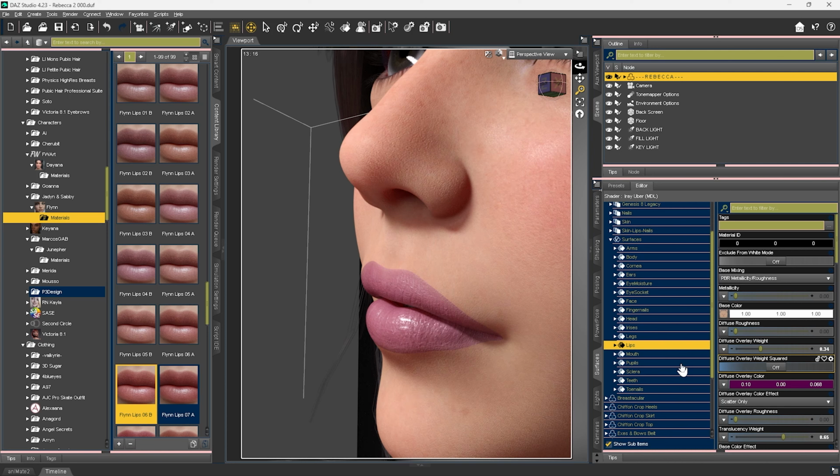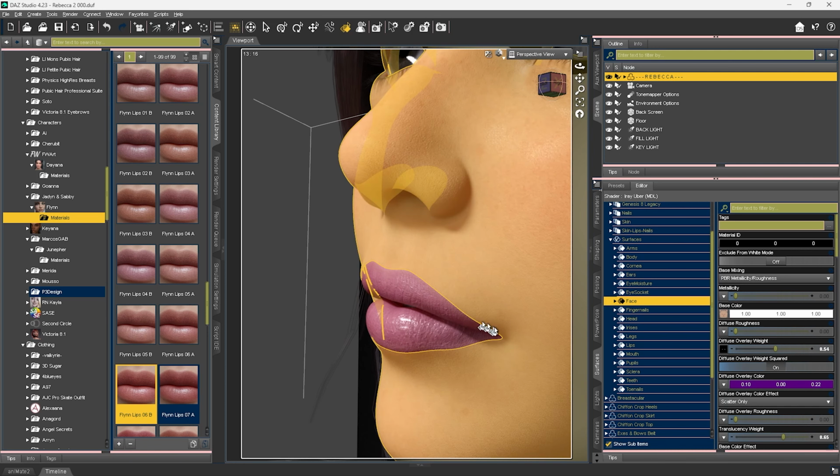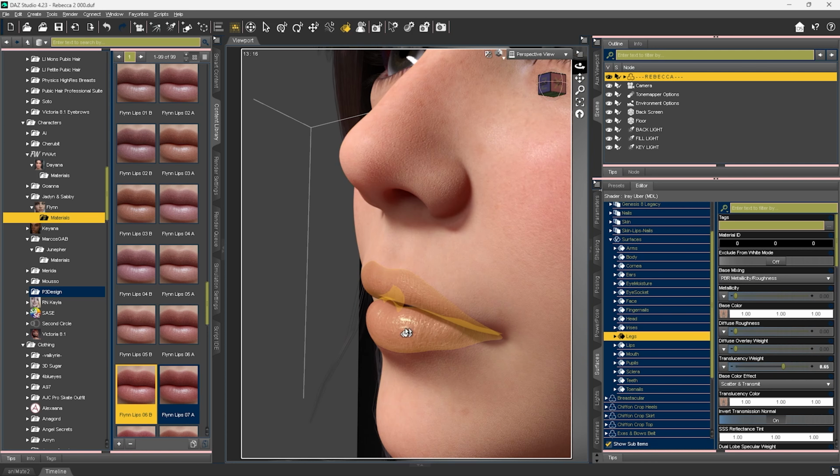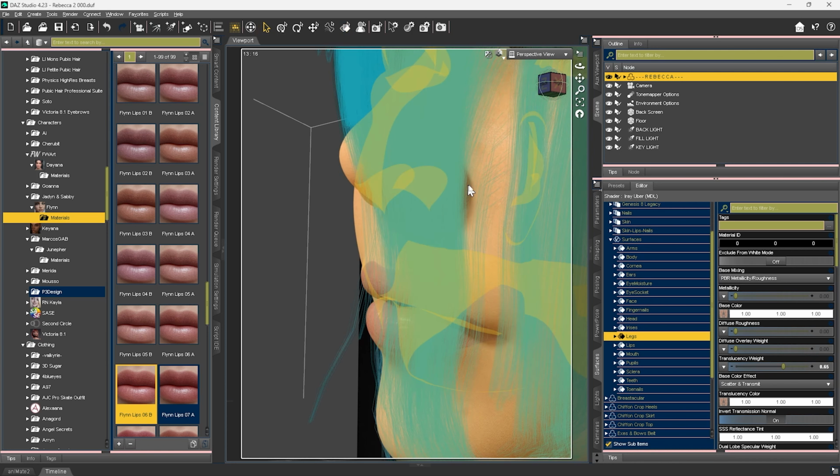So what we have to do is a weight map again, this time for the lips. Currently, because we have no weight map assigned, if we look in the surface selection tool, that shows us the actual line of the lip surface, versus the line of the face surface, which is an exact jigsaw cut of the lips. So we've got the face, and then we've got the lips. That is why it is drawing that line there.